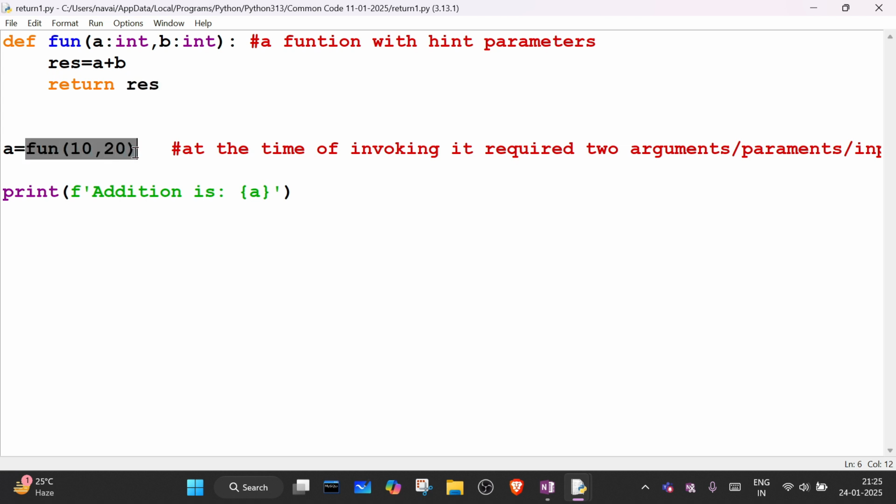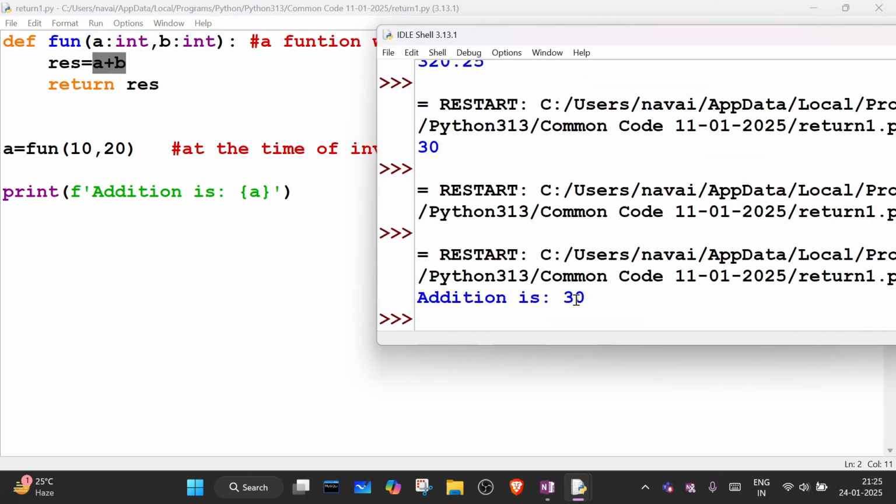This is the calling line, and whatever result is coming from the fun function will be stored inside a. And here we are printing a. A is containing what? The value which is returned by the fun function, the sum of a and b. So what will it print? It will print addition is 30. Getting this?